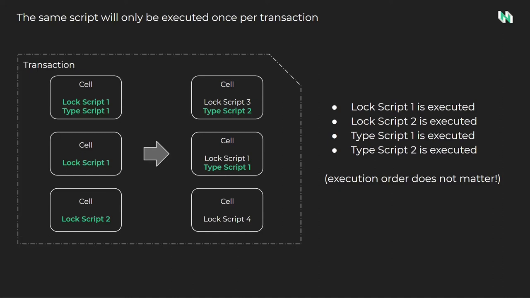If we look closely at the cells in a transaction, each lock script and type script has a number indicating uniqueness. In a transaction, it is possible to have the same script used on multiple cells. The top two cells both use lock script 1, indicating the same owner — either they both unlock or both fail validation. Because they are exactly the same, execution only needs to occur once. Before execution, a deduplication process occurs which ensures only unique scripts get executed. There are 6 scripts total, but after deduplication, only 4 unique scripts will be executed.